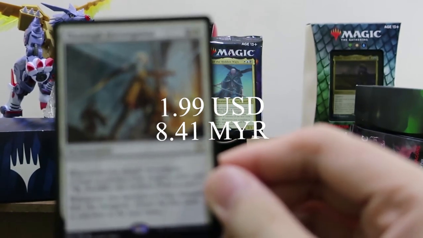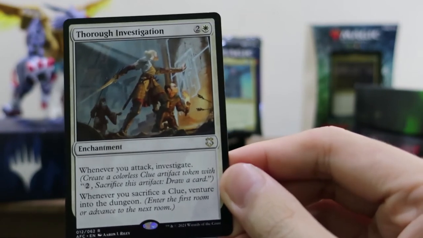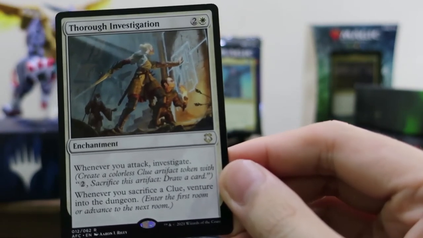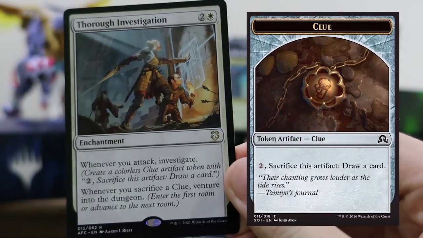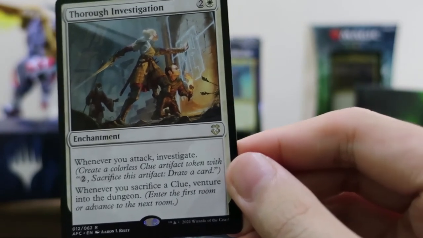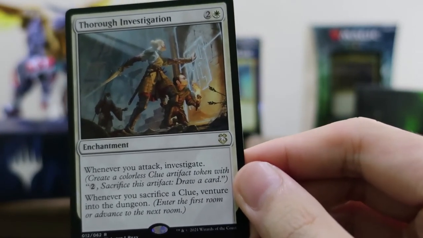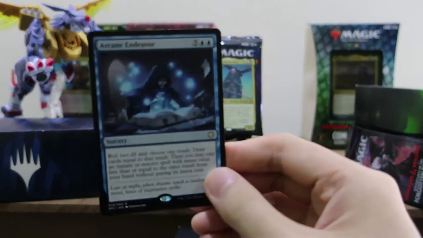A Turtle Investigation. It's an enchantment that basically, whenever you attack, investigate. Investigate gives you a token that lets you draw a card if you sacrifice that artifact, which is that token. Whenever you sacrifice a clue, venture into the dungeon. So it's an easy venture right there.